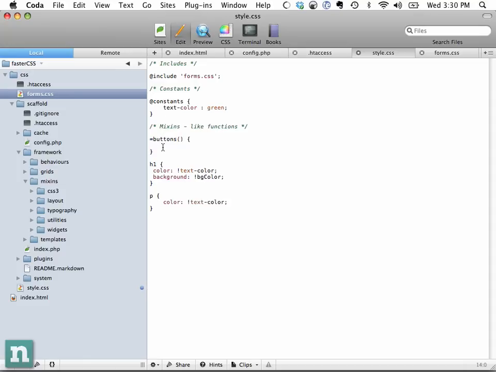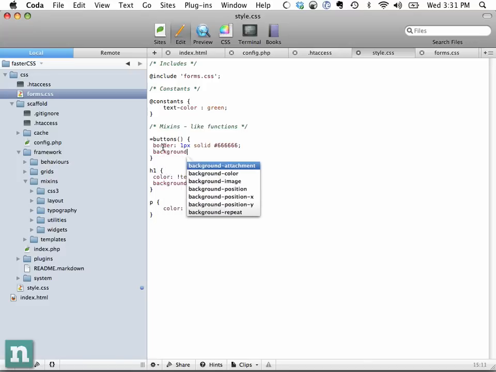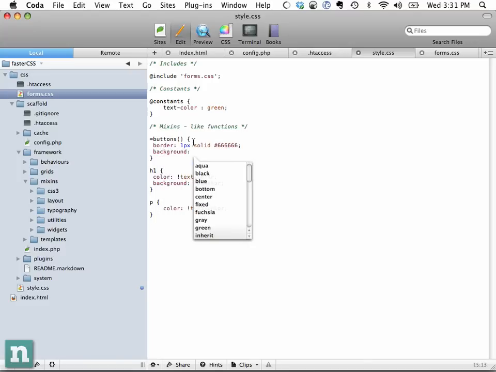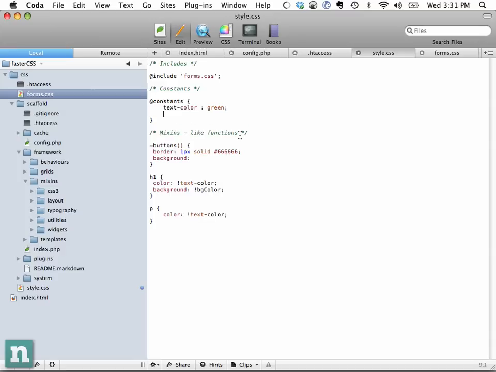And let's just do something like, if we're going to create a button, we'll have a border, maybe 1 pixel solid, kind of a grayish color, maybe a background, and maybe we should set the background equal to a variable at the top. So let's say background is going to be BG color that we declared within our config.php file.